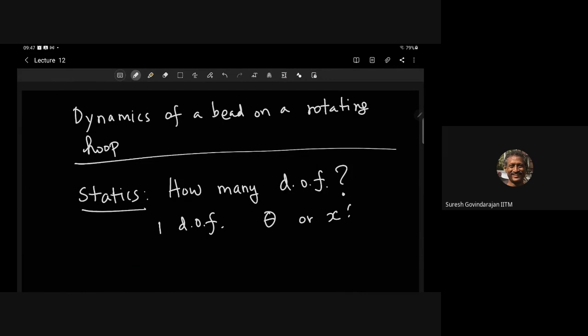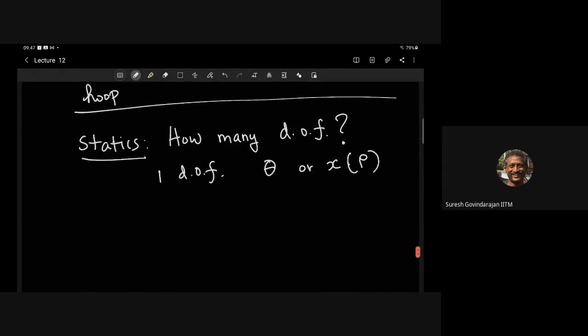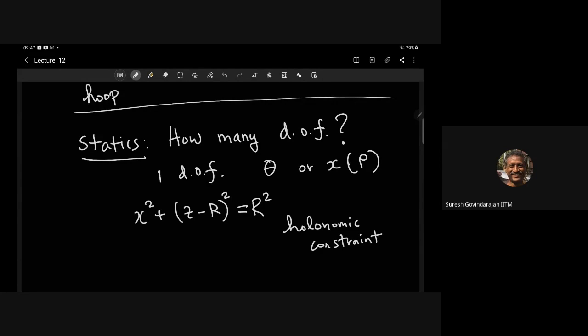Okay, and for rotating, we can replace it by rho. So let's just focus when it's on the xy plane. If it is x, we know that we get something like this, x plus... okay, so this is a holonomic constraint. We've all done this, but it's useful to be explicit. We don't have to give the z coordinate. If you give me theta, we know.